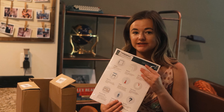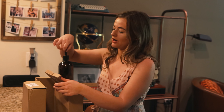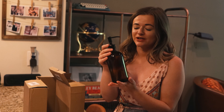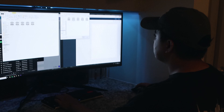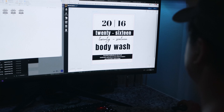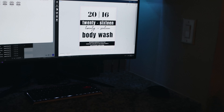Everything just came in from Amazon — I am so excited. We got the four by five labels in white and then we also got six of these gorgeous amber glass bottles. They have a brass pump and I think they're really beautiful; I'm so excited to switch everything over. Nico is currently uploading the designs we ended up with from Canva onto the sheet they gave us. They look so good — I'm so excited to see them.